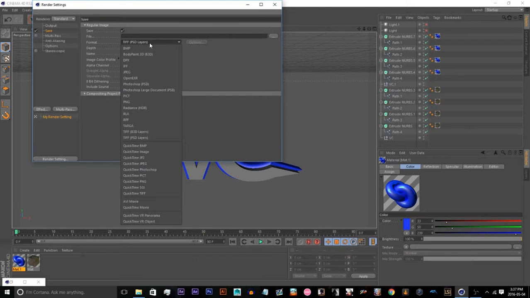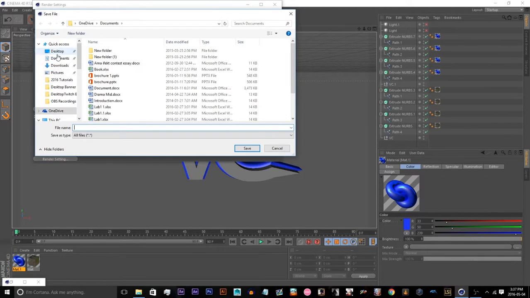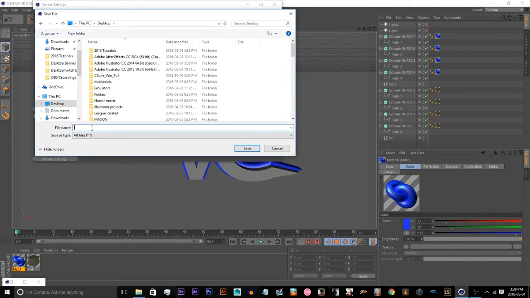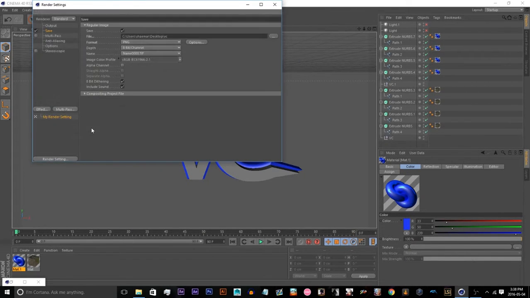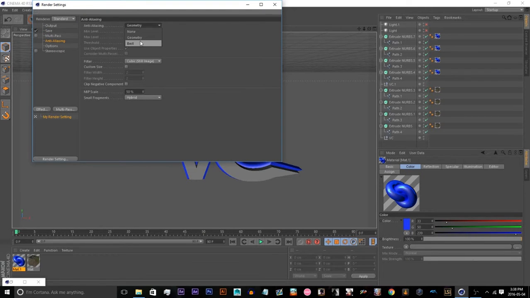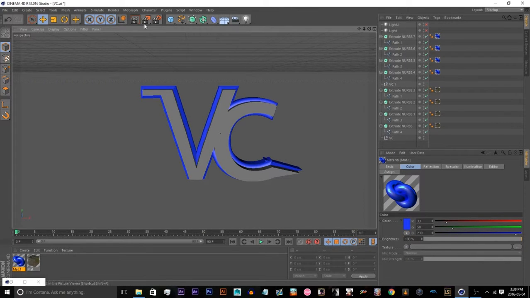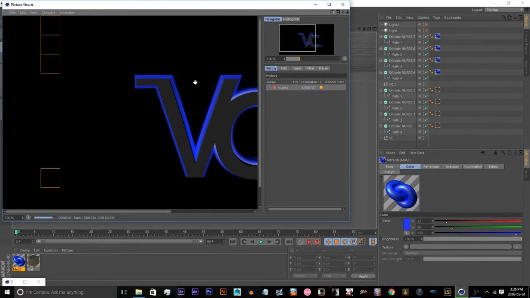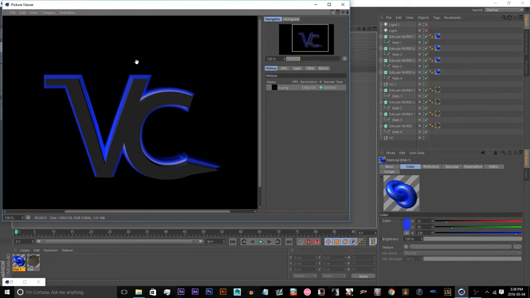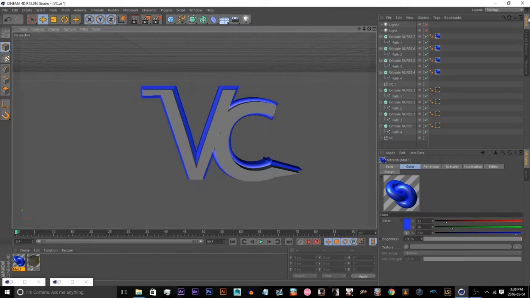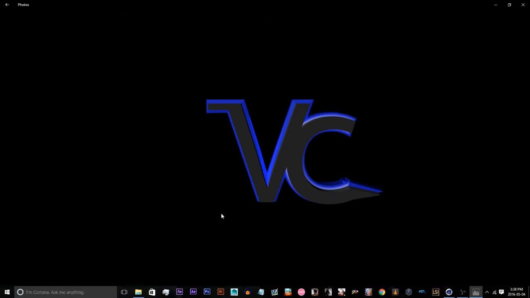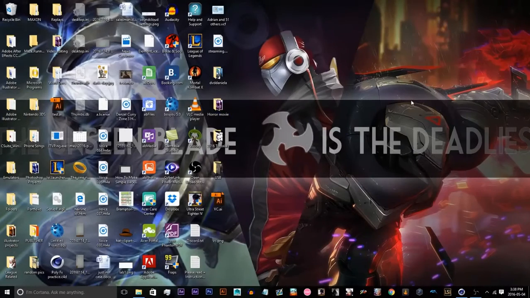So if you want it to be just a vector, background, you just hit PNG. Here is where you want to save it. I'm going to save it to my desktop. Okay. Alpha channel, that's important, so it takes out the background. You can do it 16-bit. Anti-aliasing, you're gonna just go to here, best 2x2, and then you're done. And all you're gonna do is hit the render button. Just click it once, and it's gonna show up right here. And then you see it's rendered to your desktop. And all you do is go down, and it's right here. So that's it for this tutorial.